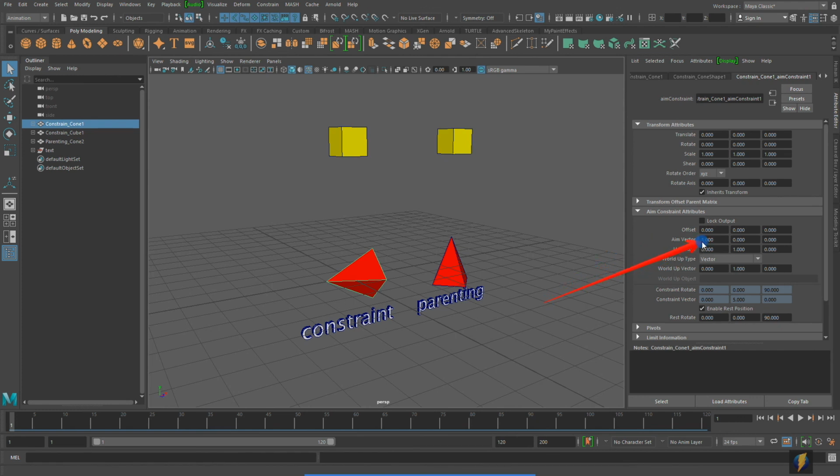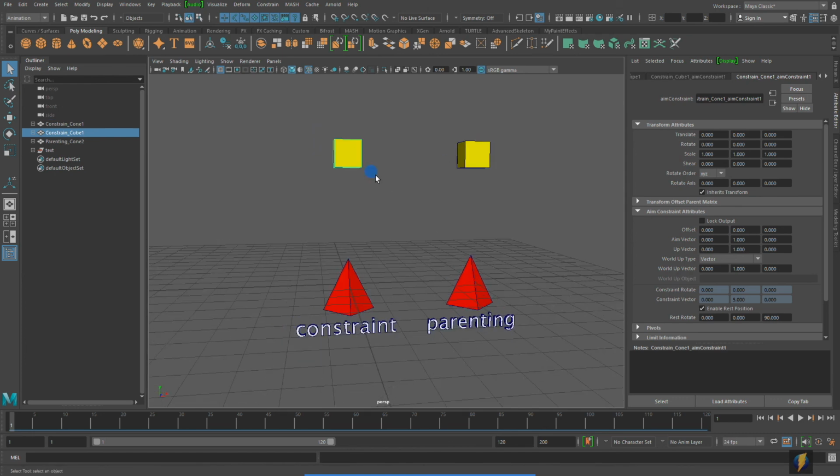Currently it's set to X, and that's why it is pointing in the direction that it's pointing in right now. We want the direction to be set to its Y instead. So under aim vector, I'm going to type 1 in its Y axis, and we'll set its X axis to 0. And now it's pointing at the cone.